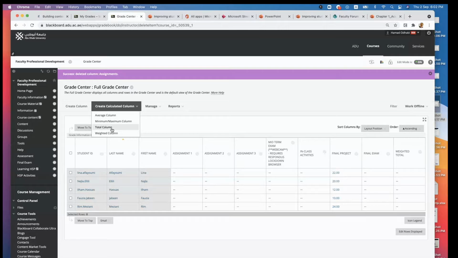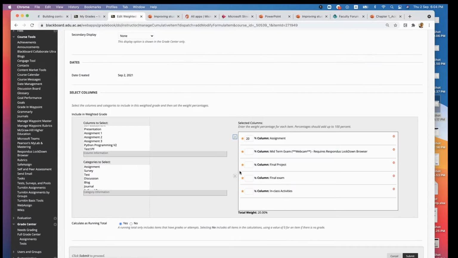And this will say it's 20%. Add them together and make them 20%. Now we'll add to it the midterm. We will add the final project, and then we'll have in-class activity. Very good. I think we're done.